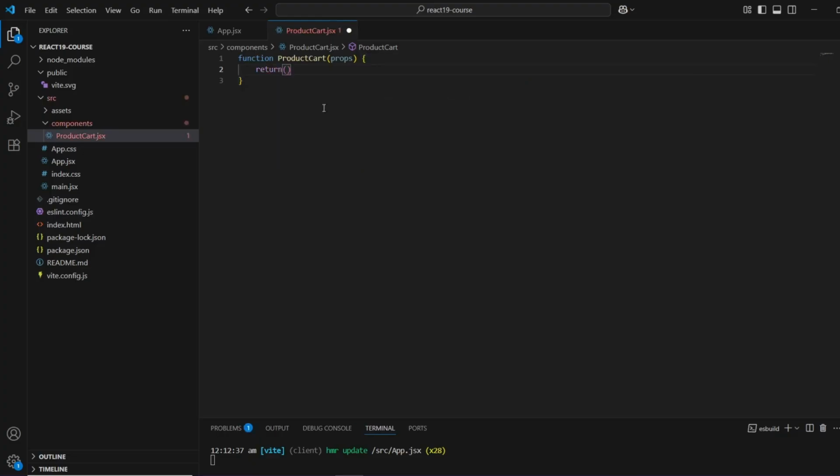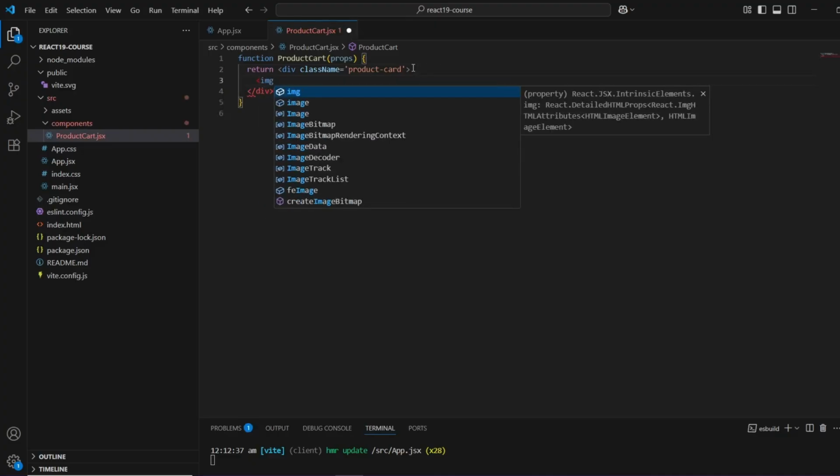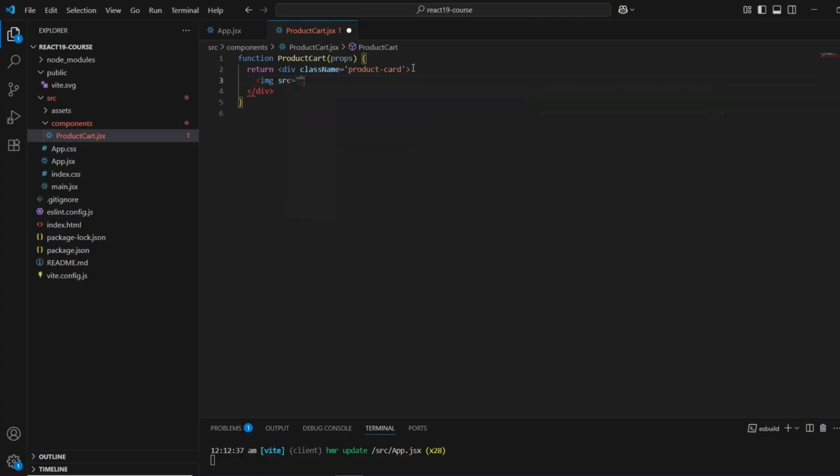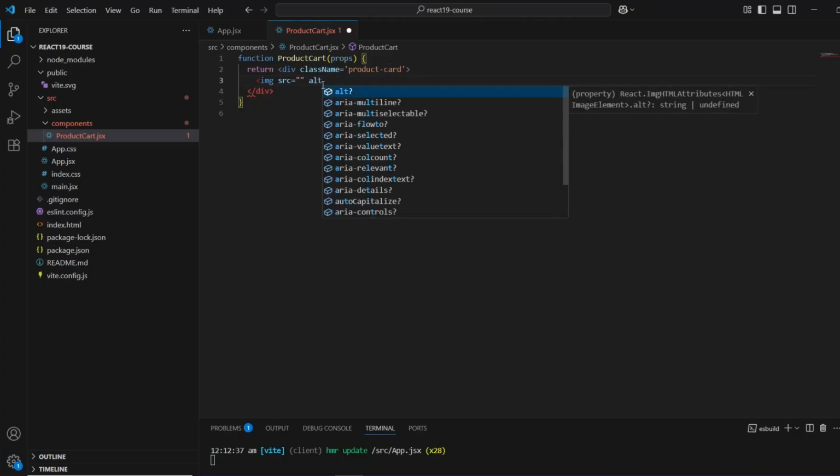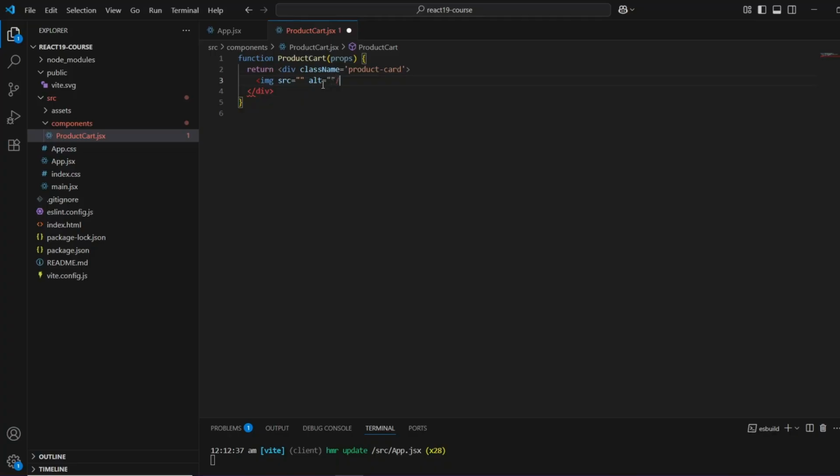So return. Basically we have to wrap it within a div. Let's put the class name of product-card. Now it should have an image with a src attribute. For now I'll keep it empty, but we'll be getting this source from props. The alt attribute I'll also keep empty right now.